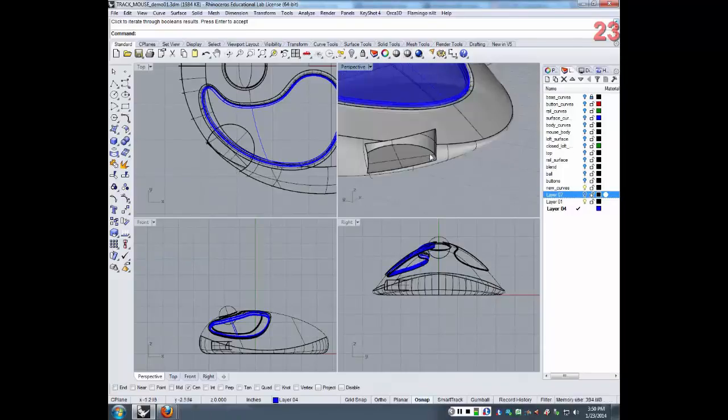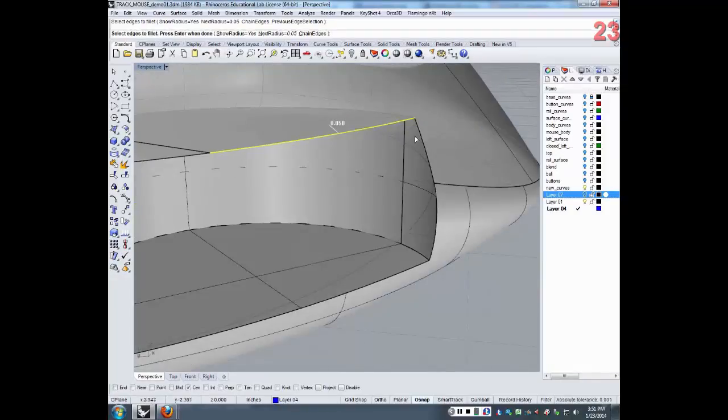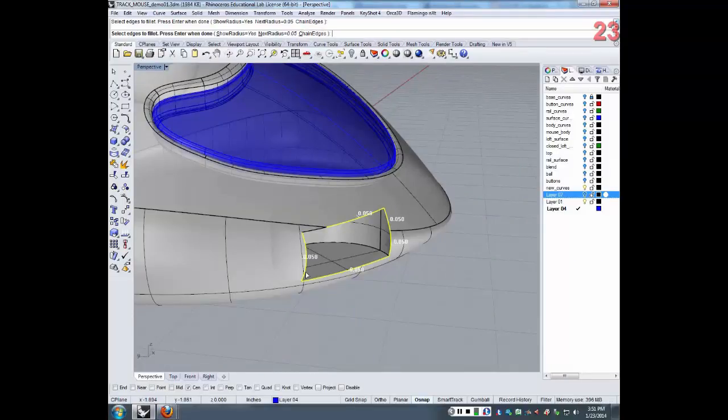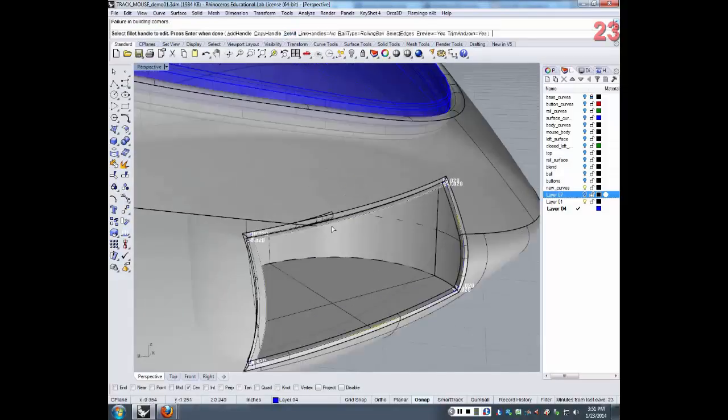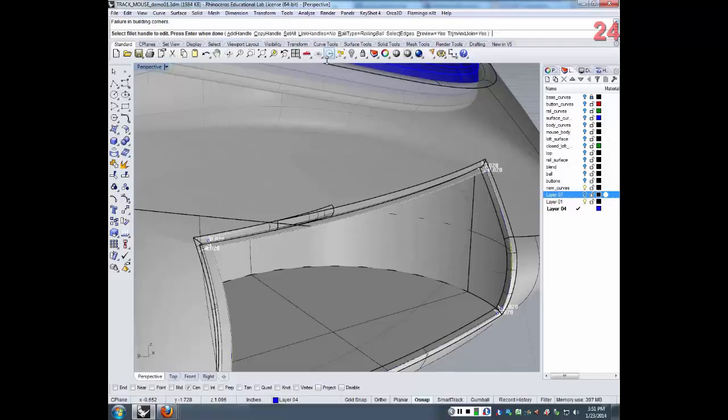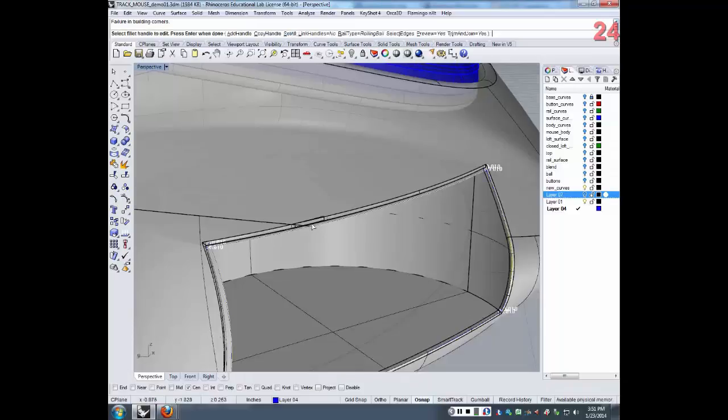And let's make it really nice now. Let's do a fillet edge. And I want to fillet this edge right around here. Okay. And it's going to puke on me. I knew that going in. And that's at 0.05. So I'm going to set all to 0.02. And that's still problematic. Set all to 0.01. And that's still problematic.